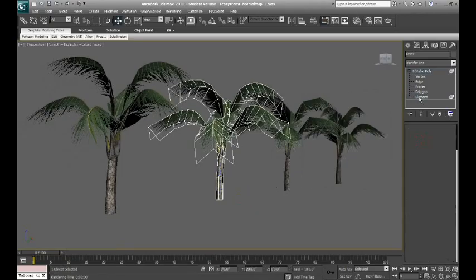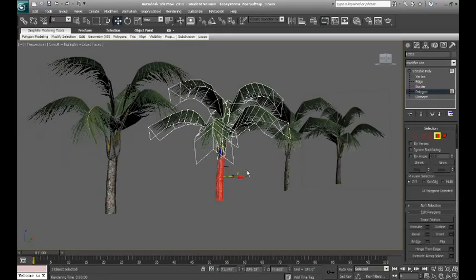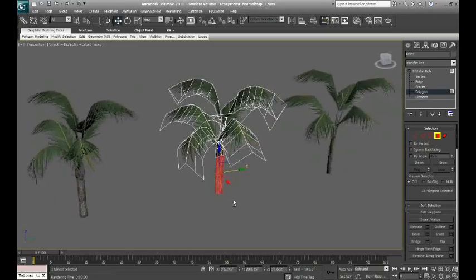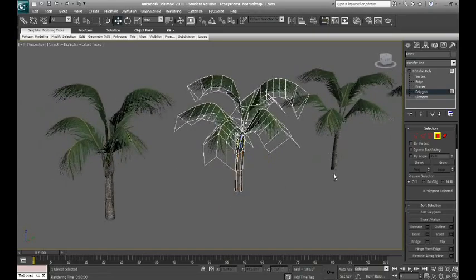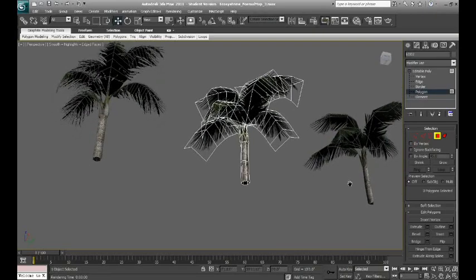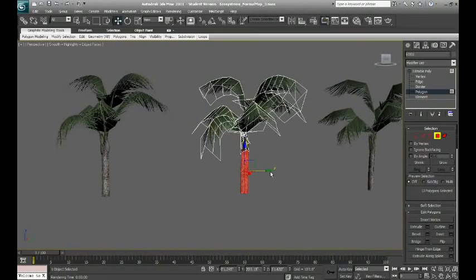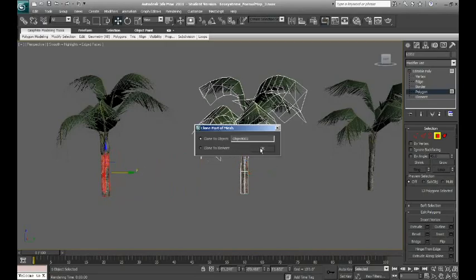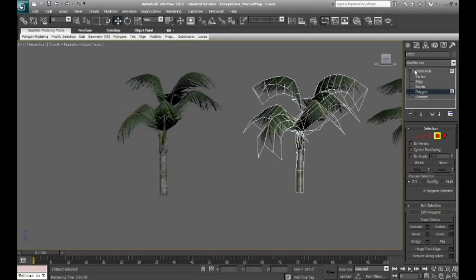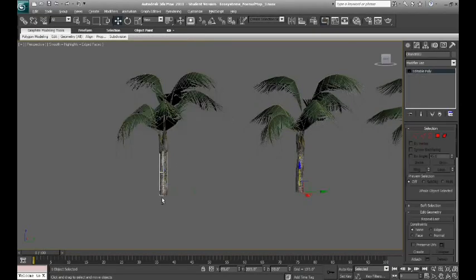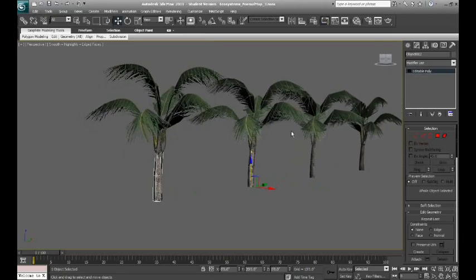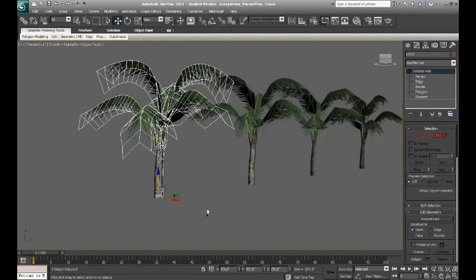Alright, so the collision model is very simple. What I do to get a jump start on that is I take a lower, not the lowest, because as you can recall we just did a triangle basically for the first LOD, but I usually take the next LOD up and, holding the shift key down and the left mouse button, I just create myself a duplicate of the less resolution trunk, and we're going to need to center that object.